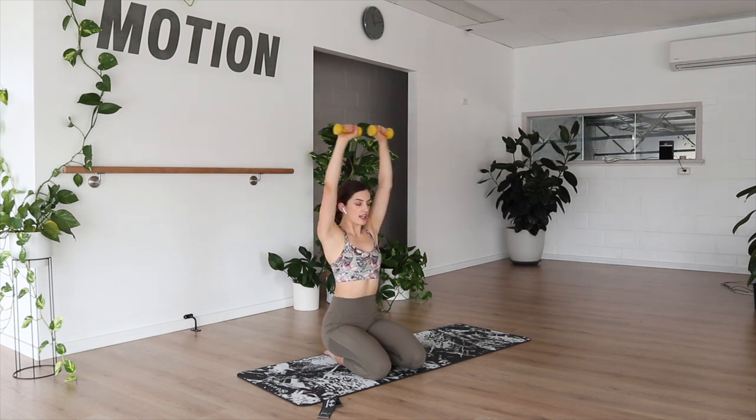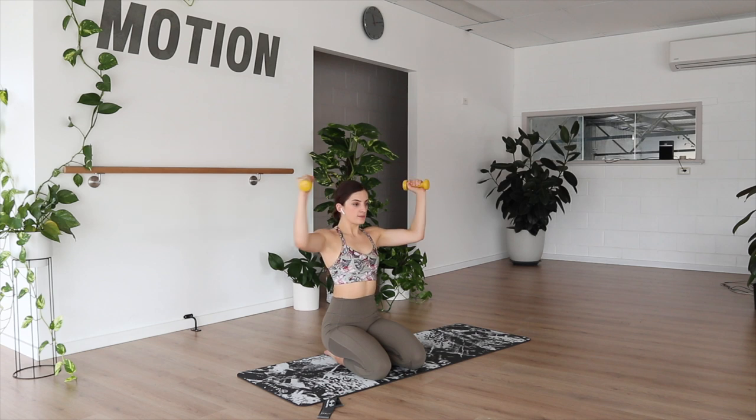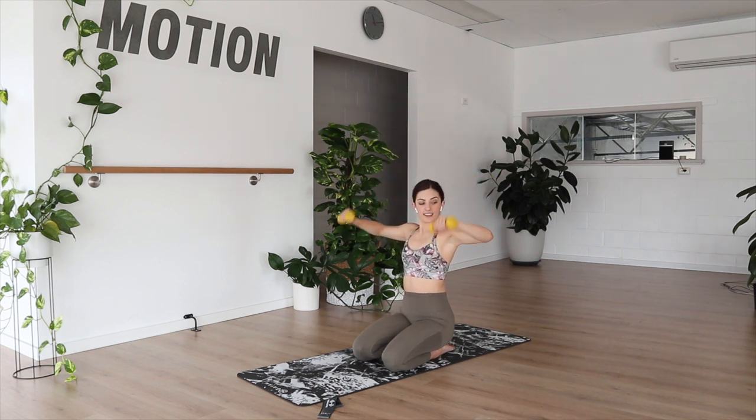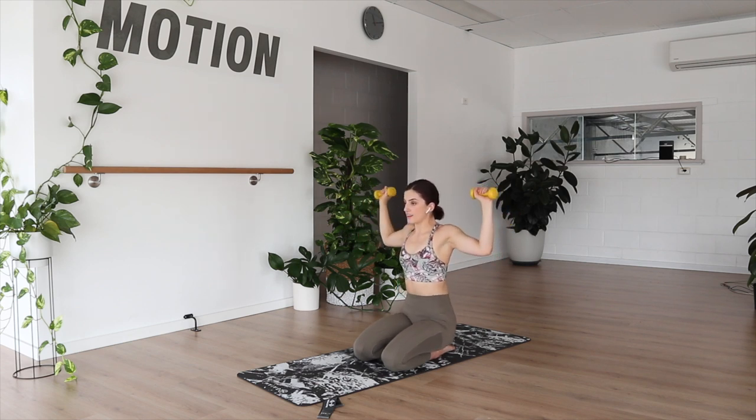Driving all the way back up, let's bend the elbows in so our wrists are above the elbows. We're going to go forward, away, lift, and lower. Forward, away, lift. Four more — try and keep the elbows up in line with the shoulders and above. Ribcage. Two and last one. Now let's go rotate and lift, rotate and lift. Elbows in line with the shoulder — out to the side. Try not to let them come too far forward or too far back where we start to flare. Four more, three, two, and one.